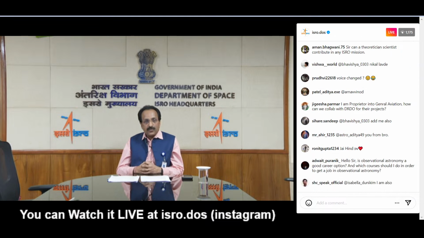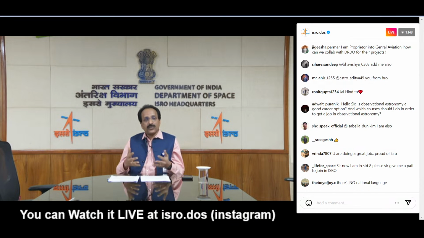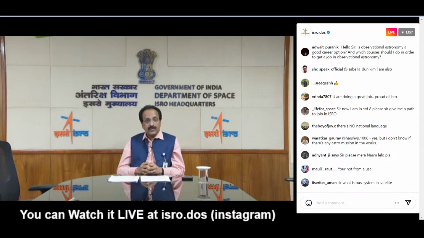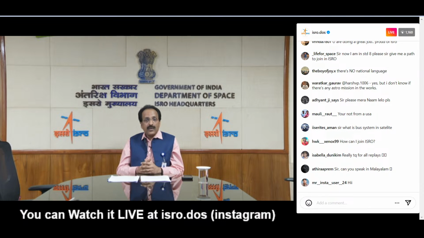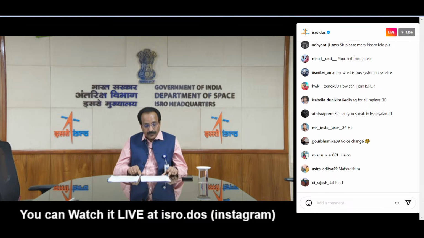After the space sector reforms happened in 2020 and the space policy of 2023, everybody in India is empowered now to work in the space sector, irrespective of the domain. And if an authorized company with a rightful interest, owned by Indians, approaches us to hand over space technology and make use of the facilities of ISRO to build a new space system, it should be allowed. That's a rule, that's a law now that has been passed. So we should look for people to come and work in the space sector.